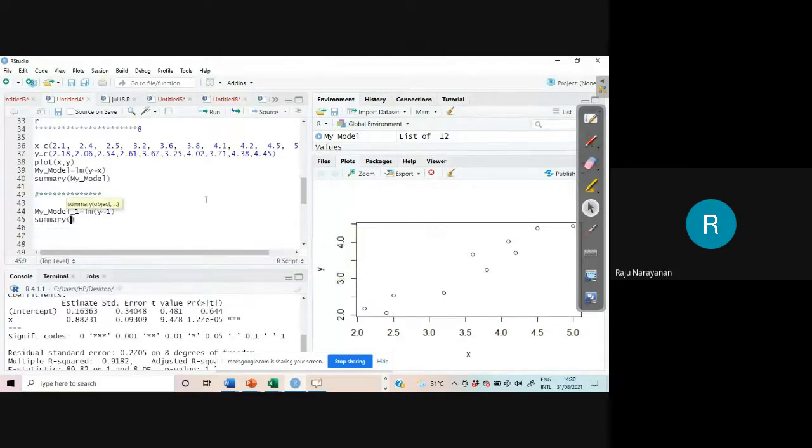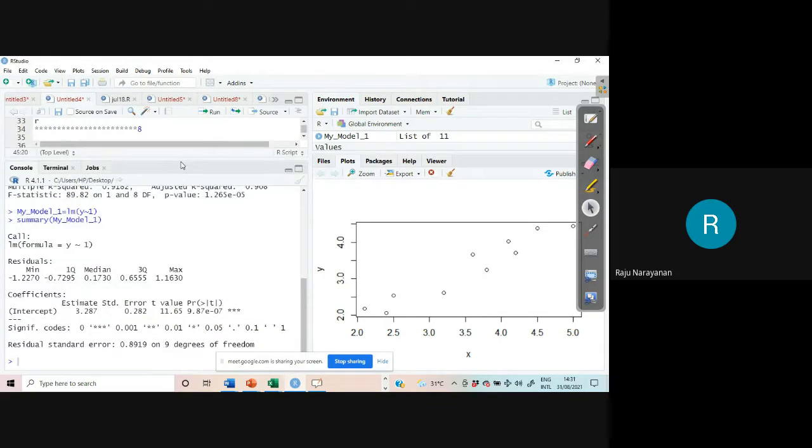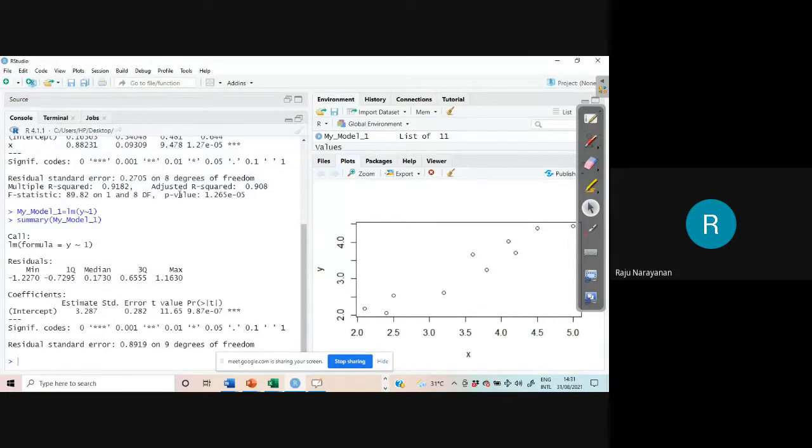Summary of my model 1. Here we have not used any variable. That is why tilde 1. Tilde 1 means we have not used any variable. That means the estimate of y is y bar.